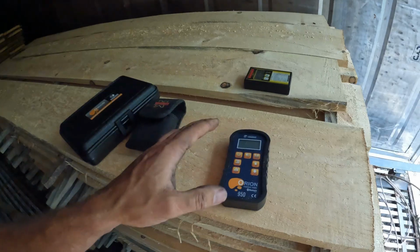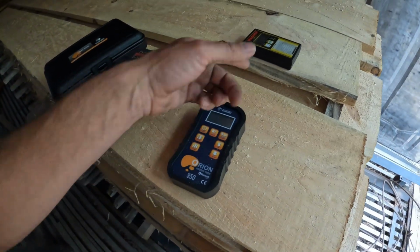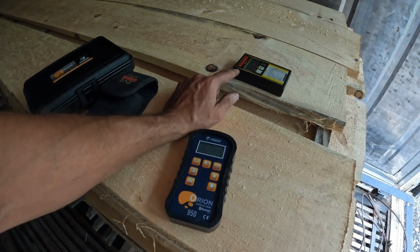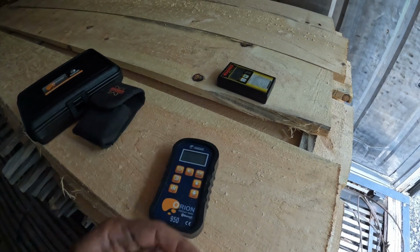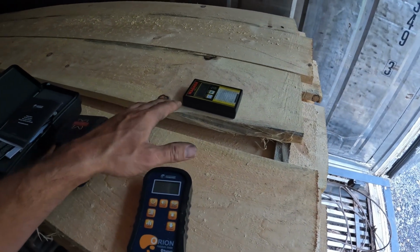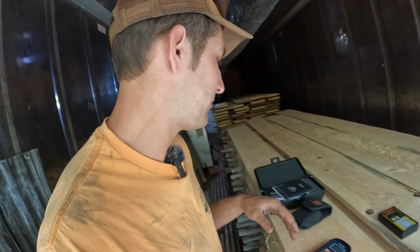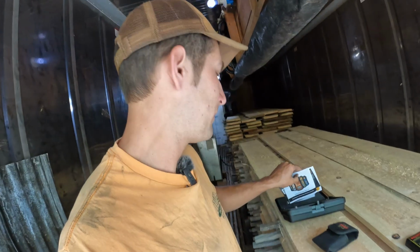So overall, I'm pretty impressed with this. I've been fooling around with both of them. That 16-year-old or 15-year-old or whatever it is, they read about a point different, give or take. So that's still holding its own pretty close. The downside to that thing, if I want to recalibrate that, which honestly I never have, probably should have at some point, I've got to send that back to Wagner.